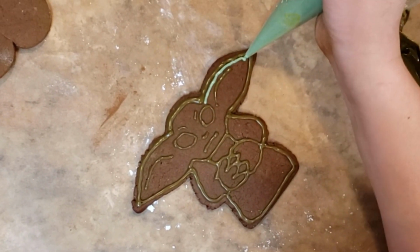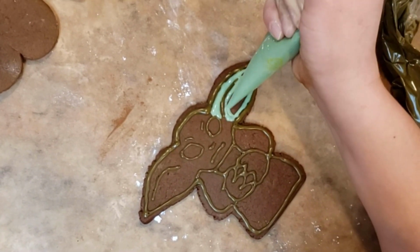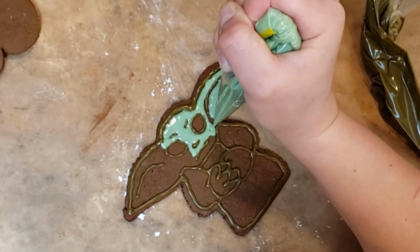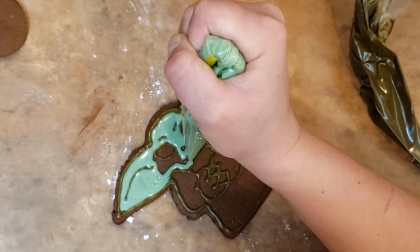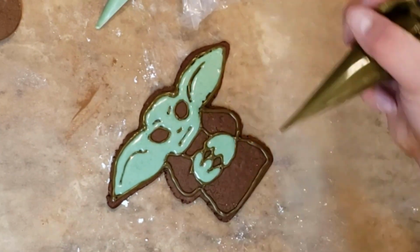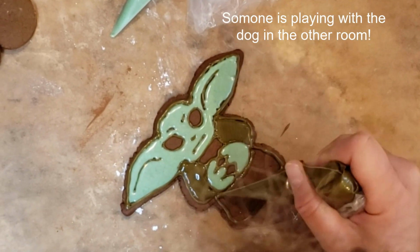And then we'll go ahead and fill in the outline with this color. I don't know if you can see in the picture, but the spices I put into the frosting made for nice little speckles, so it came out with a little texture, which is really nice. Alright, there we go. We got his little hands and his little face all filled in. And now we're doing his little robe. Make sure to get all the little blank spots.